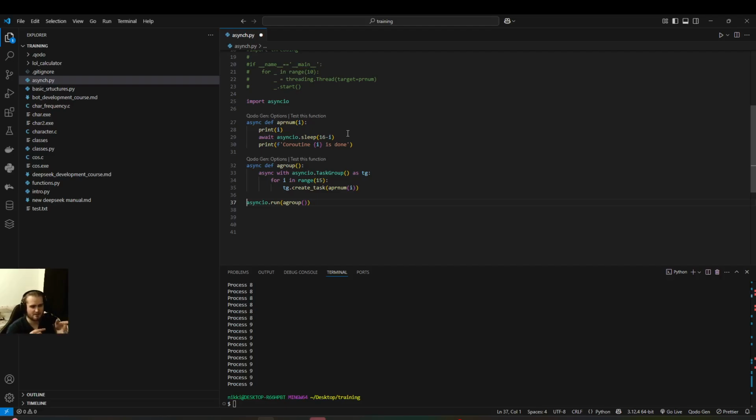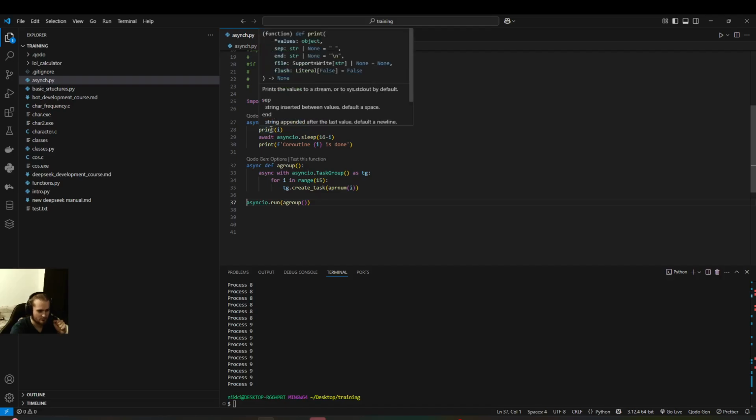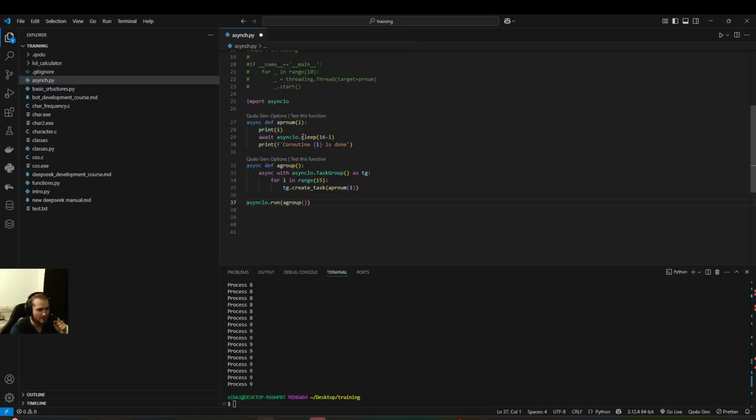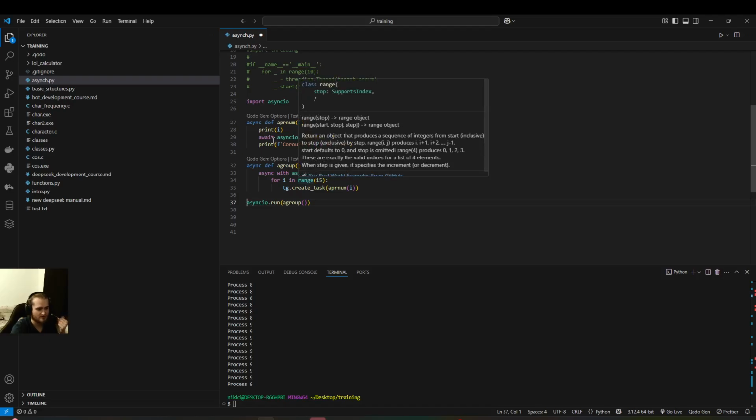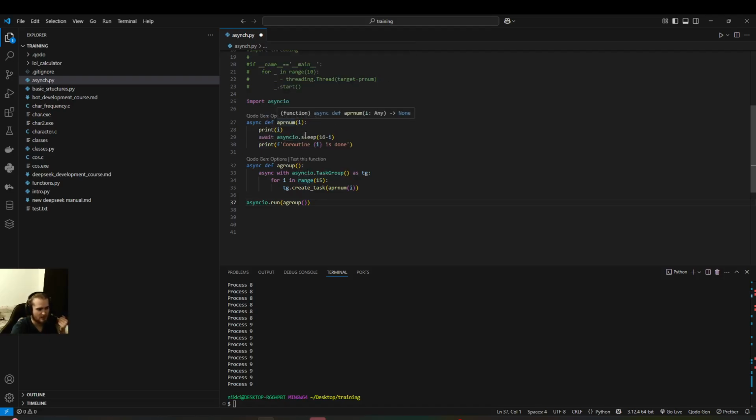It means that they will end up in reversed order. For example, coroutine number 15 will print 15 and sleep 16 minus 15, just 1 second, right? Coroutine number 1 will print 1 and sleep for 16 minus 1, 15 seconds. Of course, coroutine 15 is going to end faster.